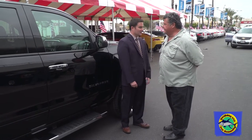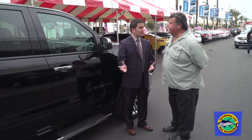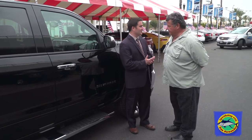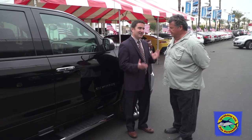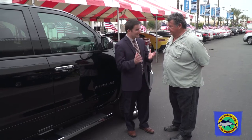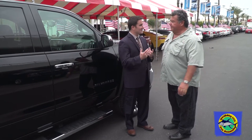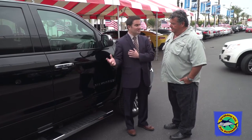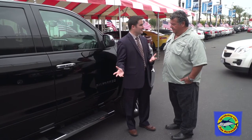For trailering, you want to go with your trailering weight. We have a 1500 Silverado crew cab here. It ranges in what you can tow — it's based on the axle ratio. What a lot of people don't know is they think it doesn't matter what axle you get, but it definitely does. This Silverado can tow anywhere from 6,500 pounds all the way up to 12,000 pounds. There are max trailering packages you can get — that's what you need to tow up to 12,000 pounds. A lot of people don't know that on the Silverado you can tow up to 12,000 pounds.